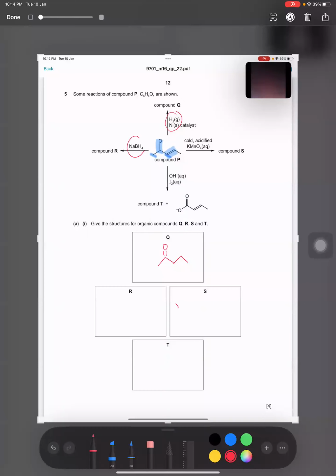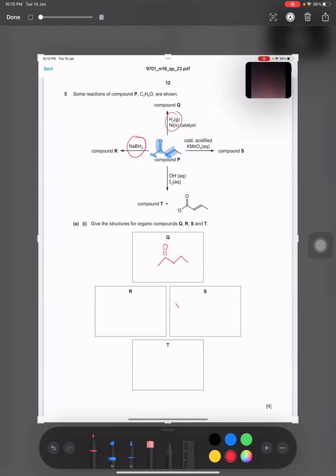And then in the second one, again, we have NaBH4, which is a reducing agent, right? And we know that the effect of NaBH4 is only on ketone, aldehyde and carboxylic acid. They can go backward to form aldehyde, or they can go backward to form primary alcohol and secondary alcohol. So let's see what is going to happen. We just have ketone right now, so ketones can go back to form secondary alcohols. So the chemical property being checked here is the backward reaction of ketone, and this will form secondary alcohol.